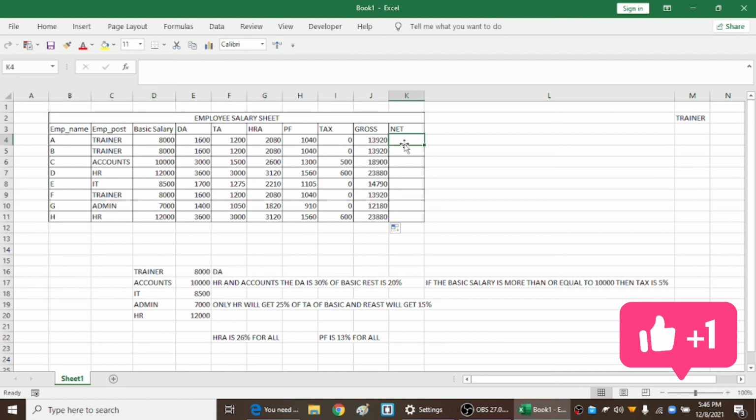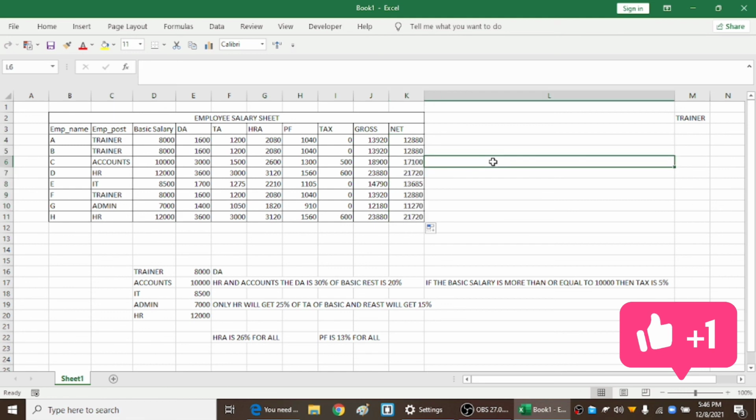How is it calculated? Gross, which is your total salary, minus what will be deducted? Your PF plus tax will be deducted. So press enter. Once I press enter, the net salary has come. Then I use the autofill feature to fill the cells.